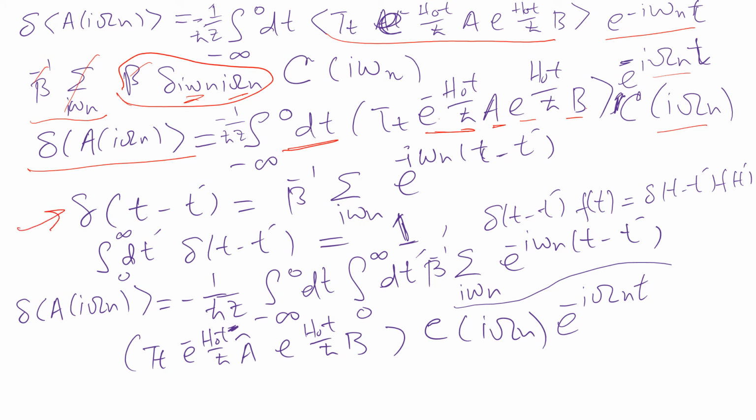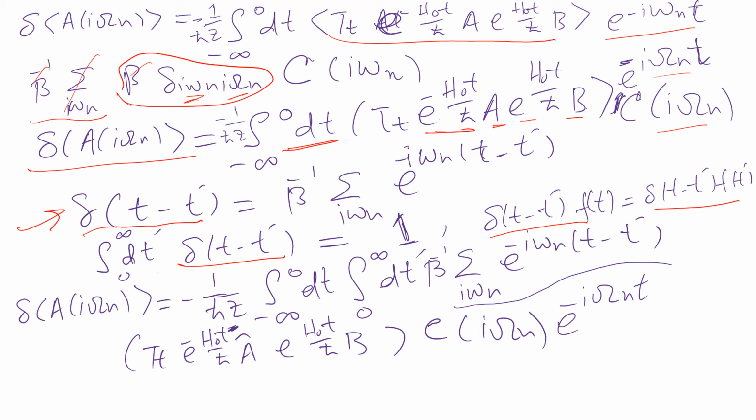That identity is that you have a delta function, delta of t minus t prime, that is equal to this from the Matsubara formalism, and if you integrate this delta function from 0 to infinity, it becomes 1. We also need to use this property of the delta function, that delta of t minus t prime f of t is equal to delta of t minus t prime f of t prime. So you introduce this identity, minus infinity to 0 dt and 0 to infinity dt prime, and delta of t minus t prime is beta inverse e to the power i omega n (t minus t prime), and then you have this.